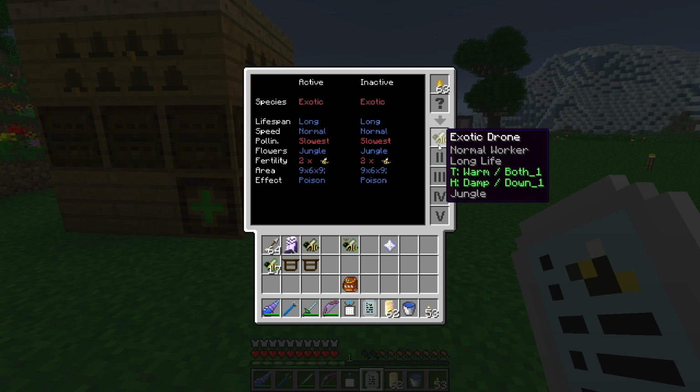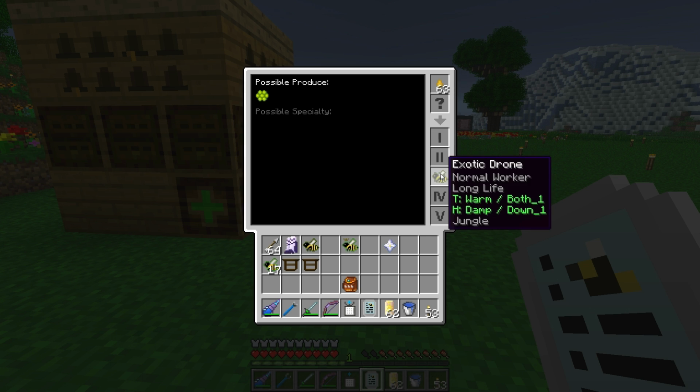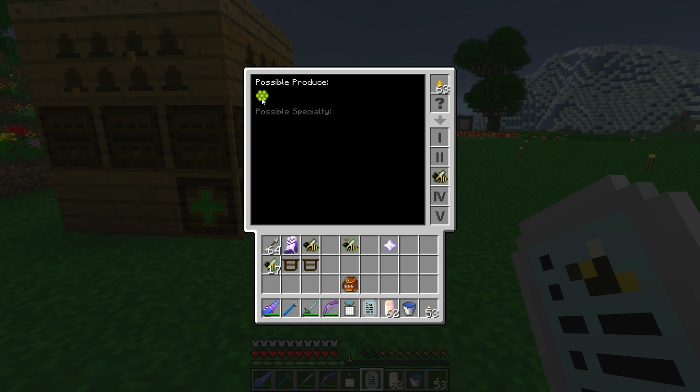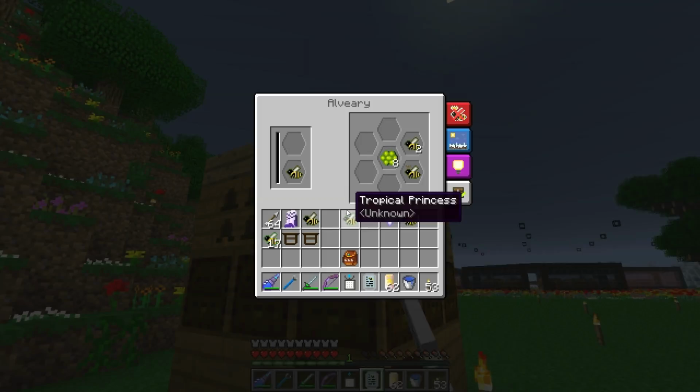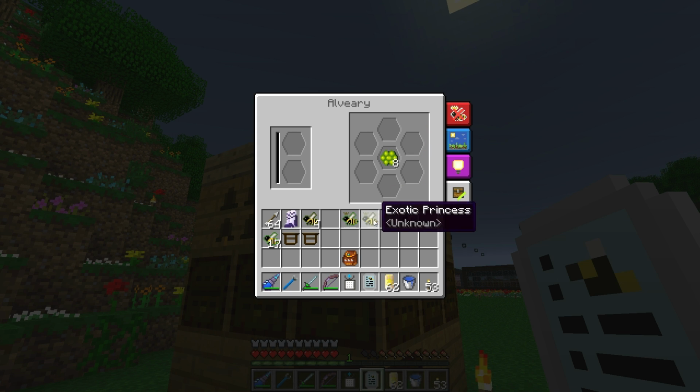That's not very good. But the thing is on these bees, warm and damp for the humidity and climate. No nocturnal flyer cave. These bees don't really produce anything except for stringy or silky combs. What was that? Was that a silky comb? Yeah, silky combs. So there's no real point to breed these bees anymore.